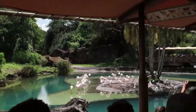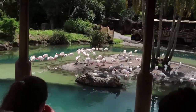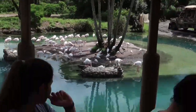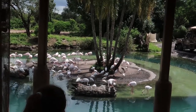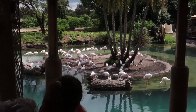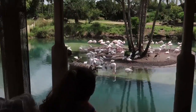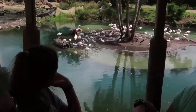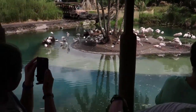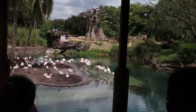These are greater flamingo on our left. Greater flamingo are the lightest pink of all the flamingo species. They get their pink color from a protein called beta-carotene, which is found in the shrimp they eat. Whenever you see a flamingo standing on one leg, they're really just giving their other leg a break — they're very light birds and only need one leg at a time, and they can even sleep that way. A flock of flamingo is known as a flamboyance.